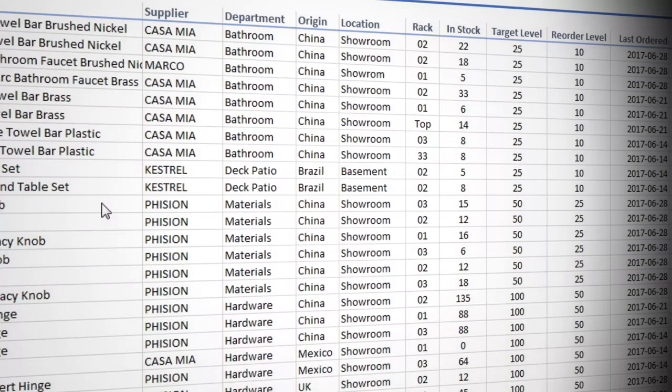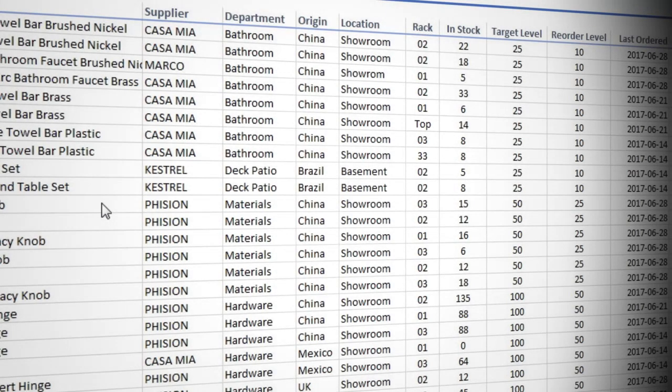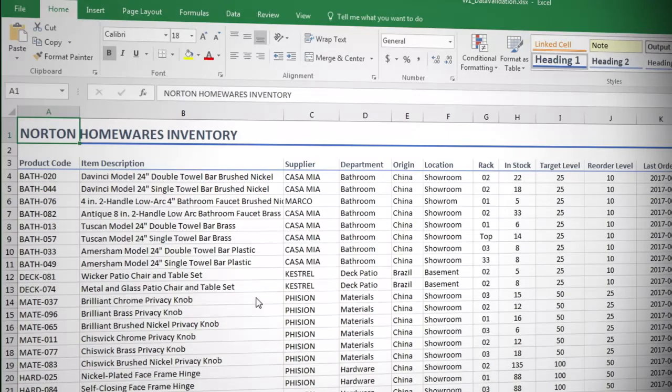In the location of the inventory items, we can spot two more faulty entries, top and 33. At their facility, there are really only 9 racks where inventory items can be stored. So what would help here is if we restricted data entry to allow only numbers between 1 and 9. Fortunately, Excel's data validation tool is just a feature to help with this.